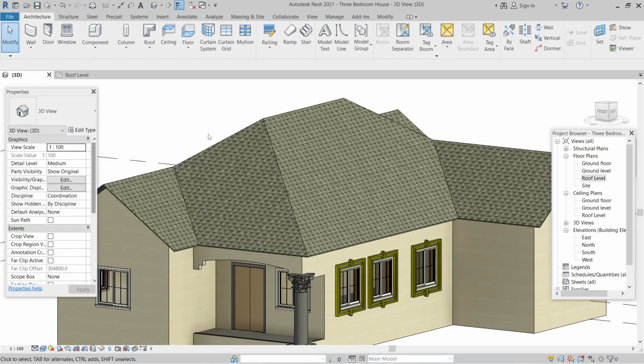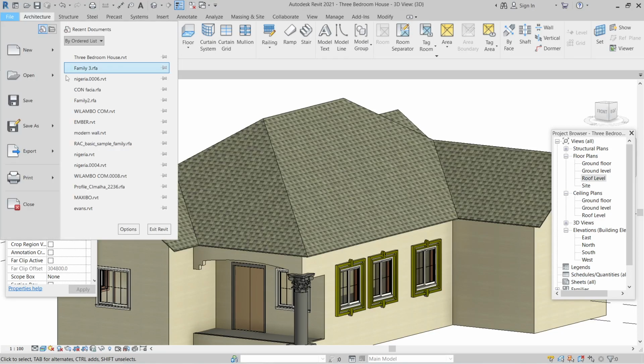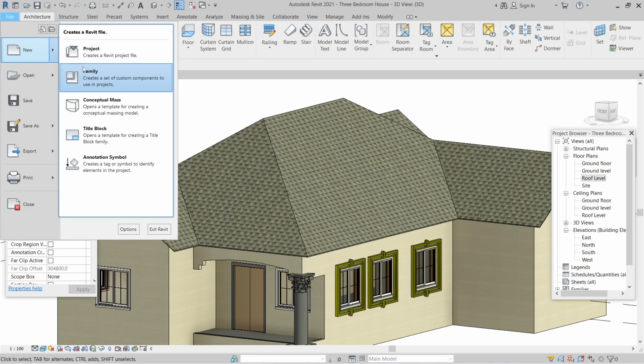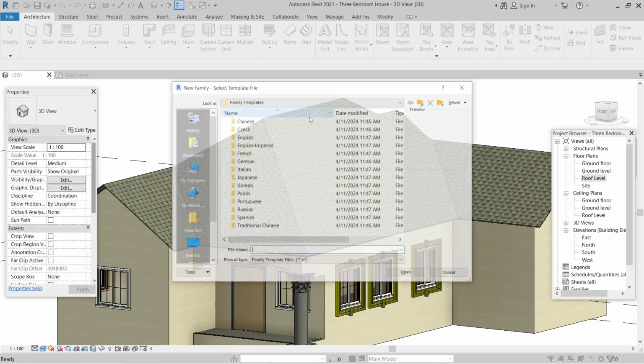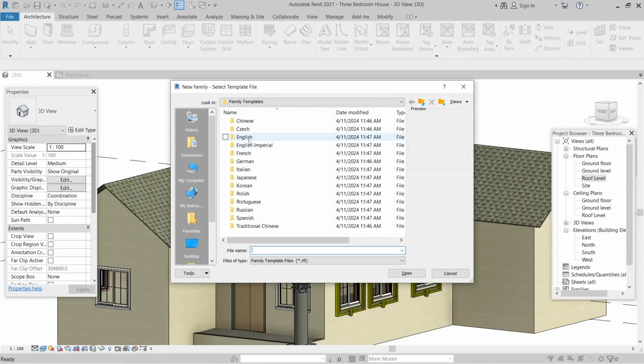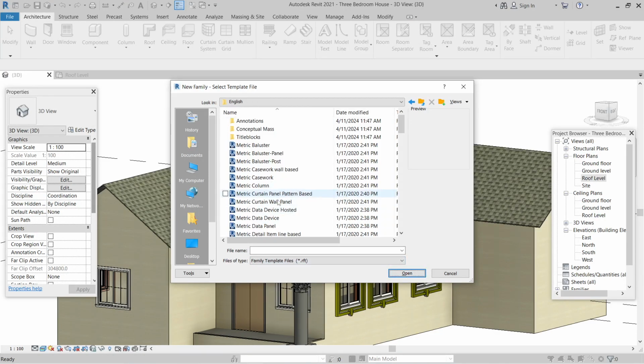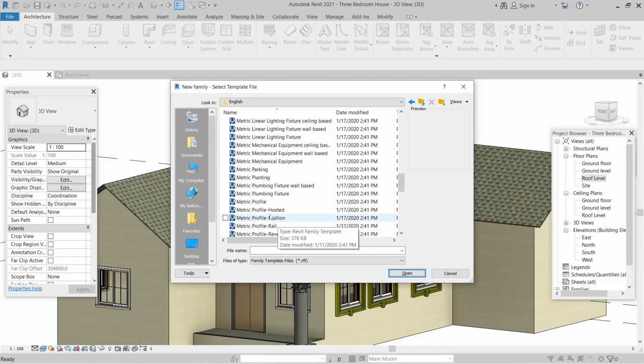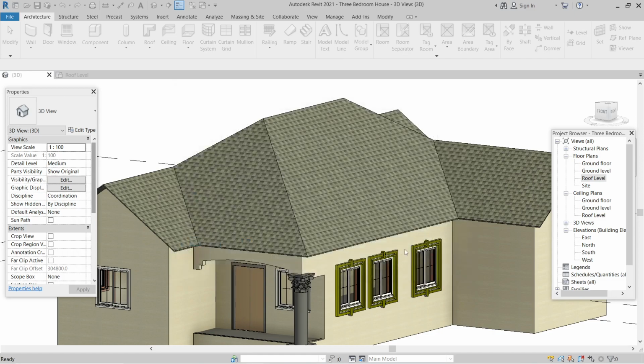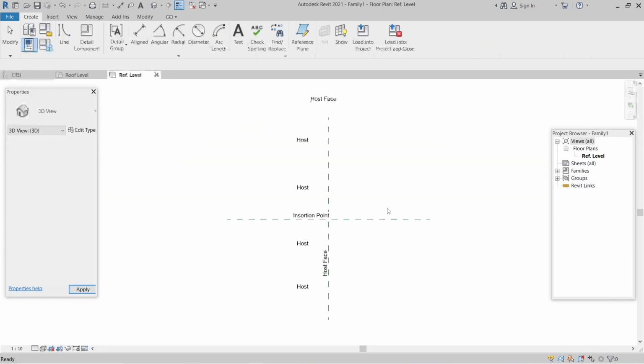We will go to file, go to new, go to family, and then go to English, then hit open, and search for metric profile host, click on it, click on open, wait for it to open.